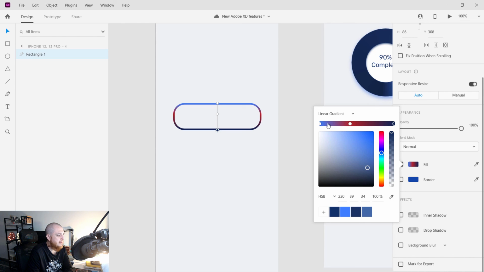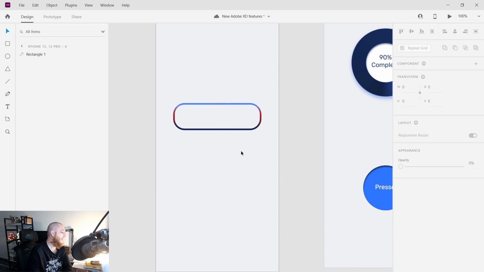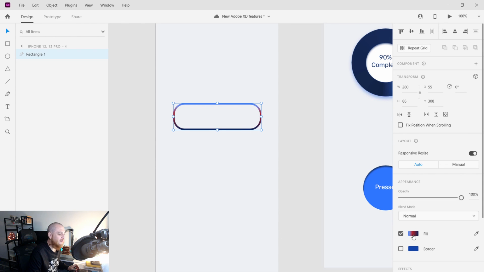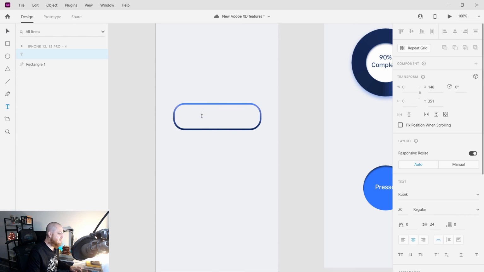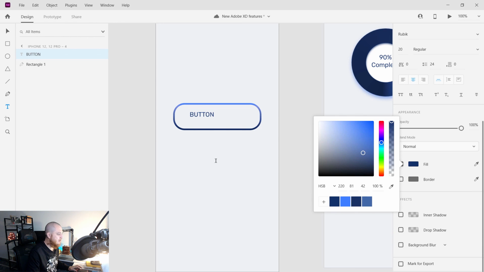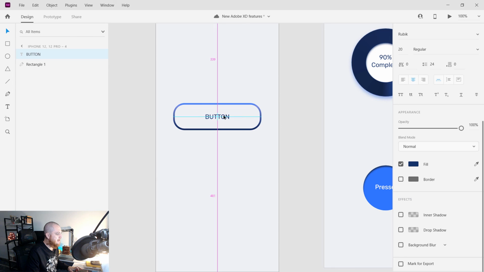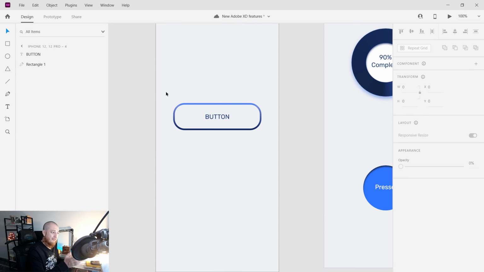I'm not able to move this color over here, so I am going to use another drop point over here. This looks great. Let's use a bit of darker shade over here, or maybe a lighter one like this. Okay, so we have a very strange kind of button over here. Let's delete this red one, and I think we are good to go. Let's add some button text, button, in this dark blue, align it in the middle, and this is the effect we want to achieve.